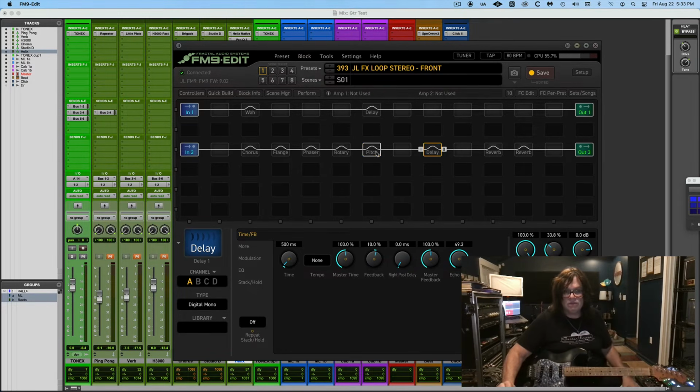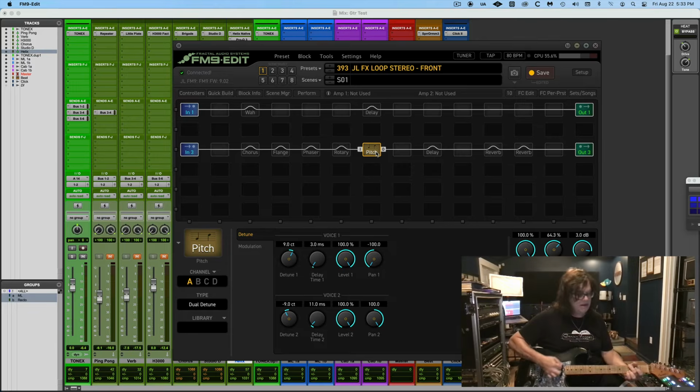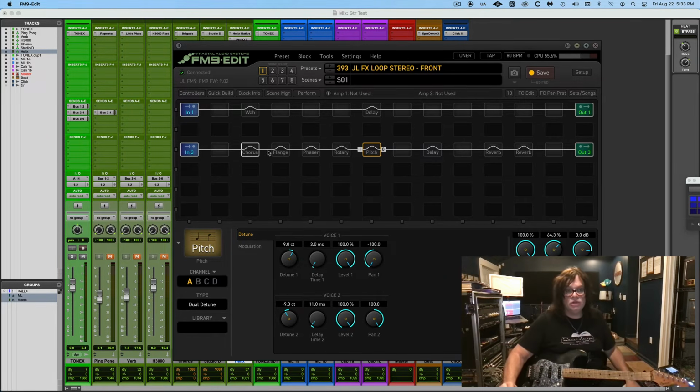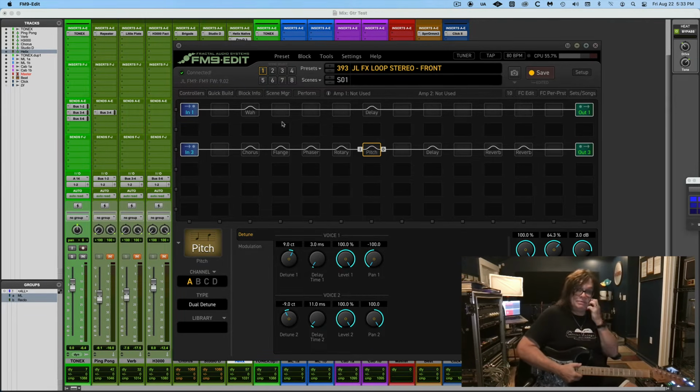Okay, little pitch. Very nice. And then I've got all of my loop stuff, choruses, flangers, delays, reverbs, yada yada. But what I have here is I have a second line that is patched right before my equalizer. So I'm going from the guitar into the input 1.